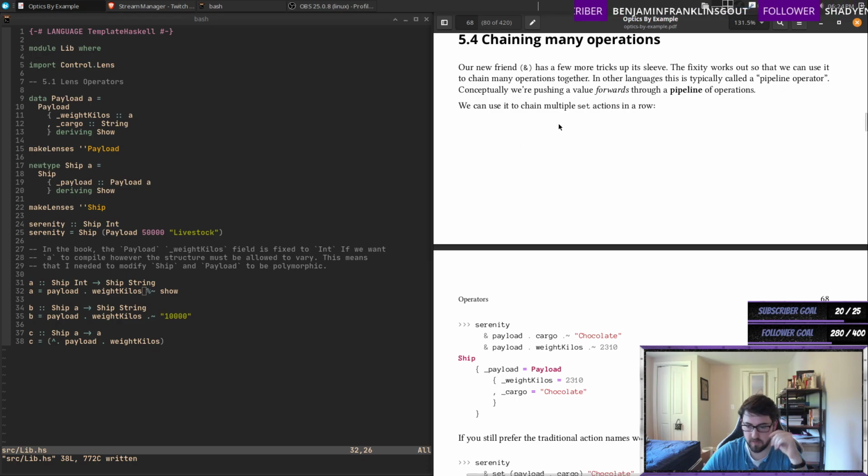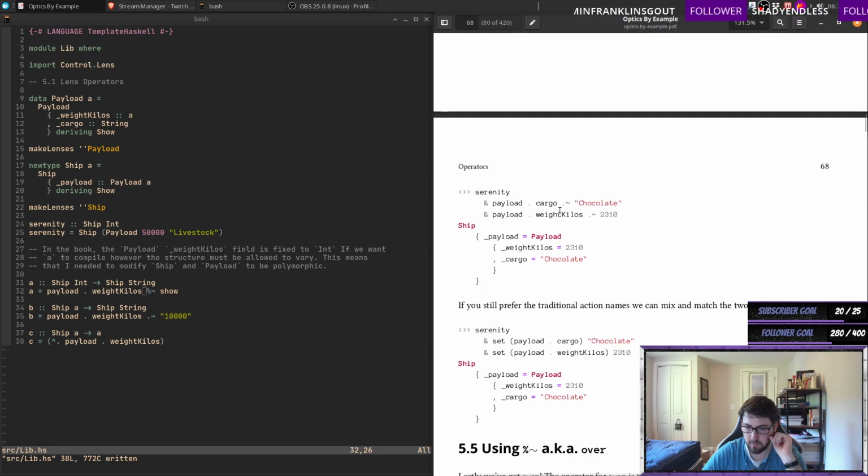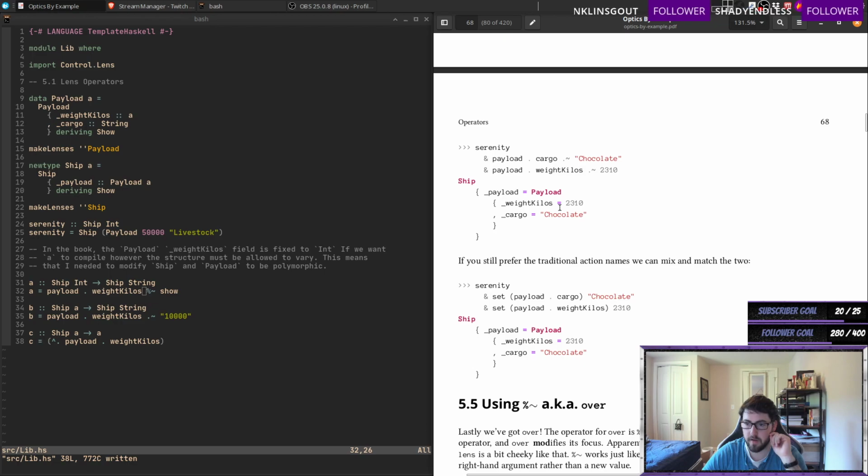Yeah, this pipeline thing, I need to experiment with this more because I tend not to write Haskell code this way. I tend to just write it the other way. But I think a lot of data scientists read like this, or they're doing their work like this, not the other way. Which I suppose isn't all that surprising.